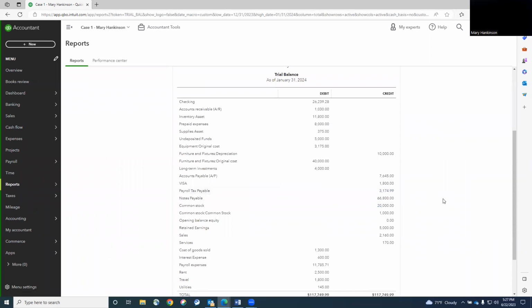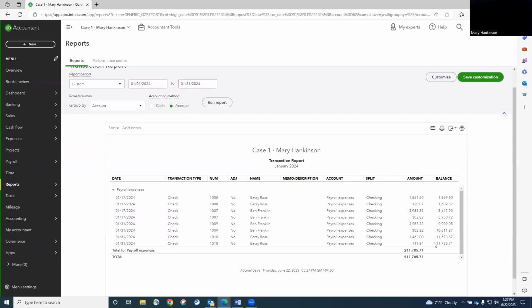So we see that's our payroll, and then we also have our payroll expenses. Let's click on that really quickly. In the payroll expenses, we're not only going to see 2 gross pay amounts for each employee, but we're also going to see the portion we had to match for FICA and Social Security. So we see their gross pay, which are these big numbers, and then these smaller numbers are the Social Security and FICA that we are required to match and pay on their behalf.